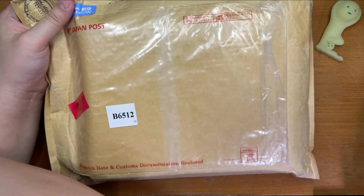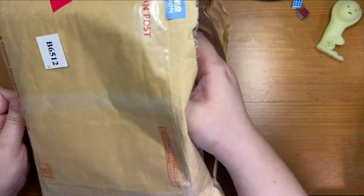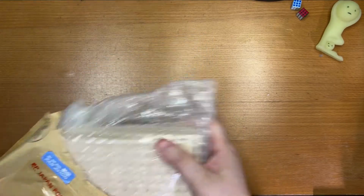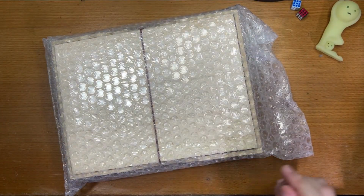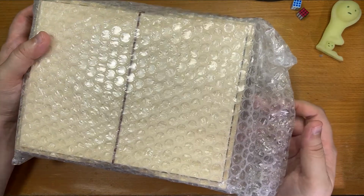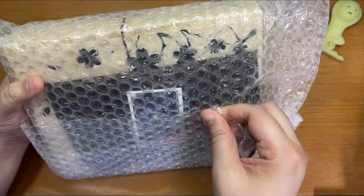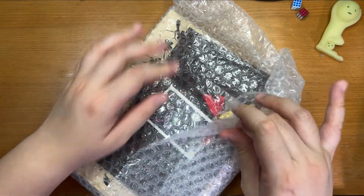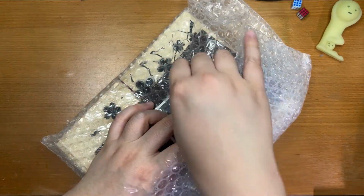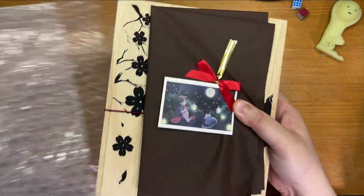This is my first ever pen that I'm buying from Wancher. It was a bit of an impulse purchase, I'd say. I mean, I've been eyeing their pens for very long. I've been eyeing this model in particular for quite a while, but from the moment I seriously considered buying it to actually hitting the buy button, I think it took me like all of 5 minutes. Kind of an impulse buy, but also not really, because I've been eyeing Wancher and I've been eyeing this model for a while. So here it is.